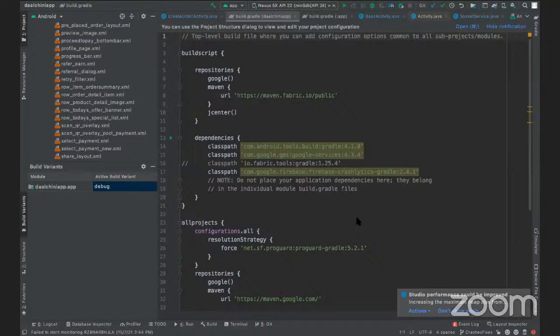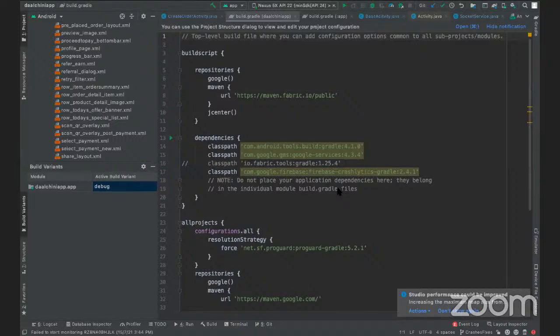Okay, so basically, I was just talking about this minimum SDK. In minimum SDK, I was saying that whatever project you are creating right now will at least work at the minimum level on API 16, which is 4.1. Okay, and what is the maximum level? The maximum level is always the current Android version.